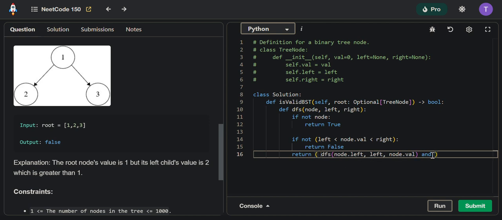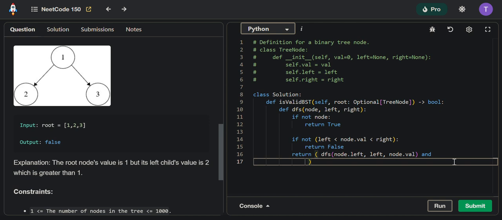And the second recursion call is going to be the same thing for the right branch. So DFS again, this time we pass the right side. When we go to the right side, we have to change our left bound, because the right side has to be greater than what used to be there before.